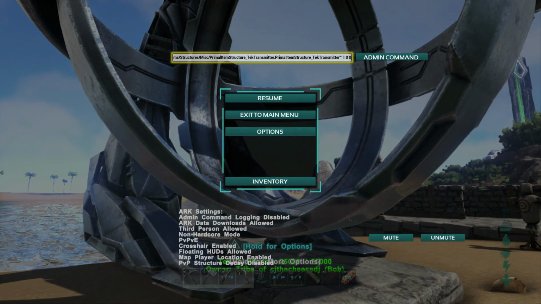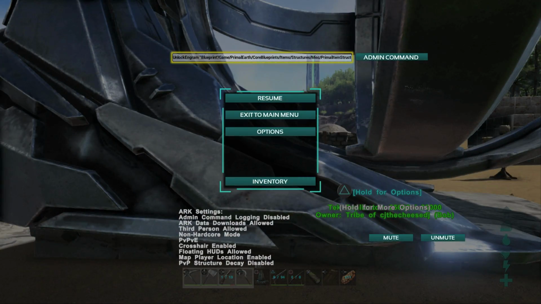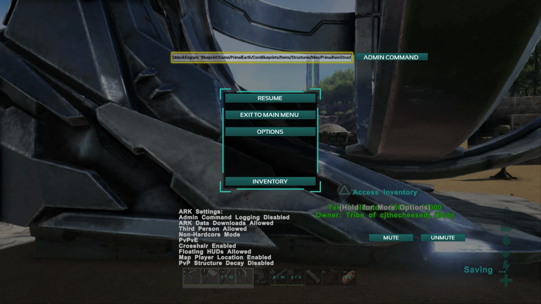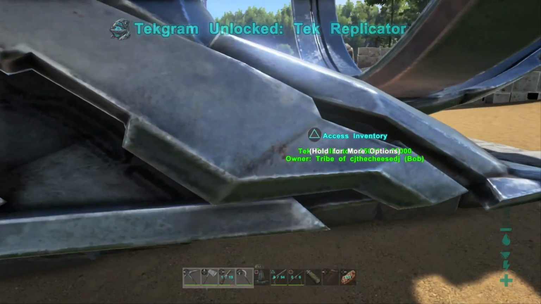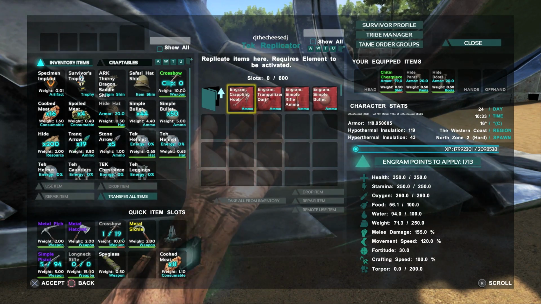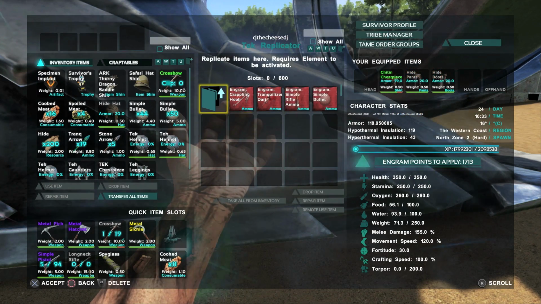So what you're going to want to do is we're going to come in here. What is it called again? Sorry, just mind blank. So this is the TEK replicator. So if we come in here and change all this to TEK replicator, we change this last transmitter to replicator and activate the admin command, you can now see that we're able to use it. You can see TEK engram unlocked, TEK replicator. So if we access inventory, bam, we are now able to replicate a lot of items. Okay, wow, that's pretty cool actually.